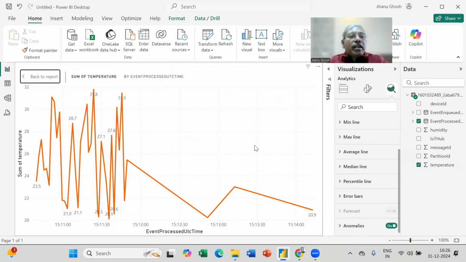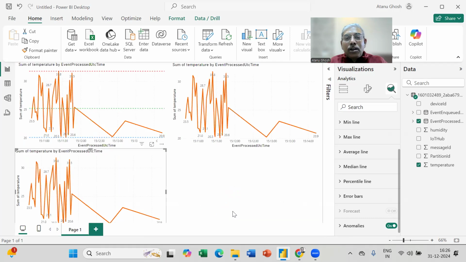Trying to see if there are any anomalies. If there are any anomalies, it will point out the anomalies. As of now, it is not finding any anomaly. It may also be because of the fact that it is not able to forecast. If it is evenly spread data, then it will be able to forecast.